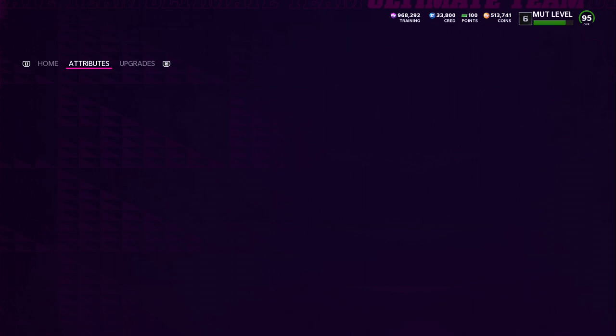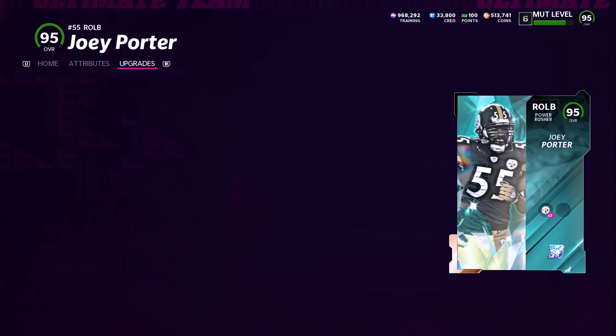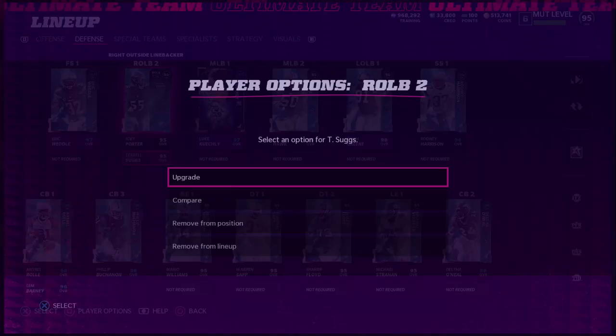And then we got two guys on the other end at right outside linebacker with Joey Porter and Suggs, who are the opposite of fast. Joey Porter is going to be out here at 88 speed, which isn't terrible, but you want these guys to be able to run down Kyler Murray and guys like that. 88 speed is just not going to cut it at this point. 95 power move, though, so 248, 6'3", thick boy, man. Thick, thick boy. Going to be able to force a lot more fumbles than other guys.